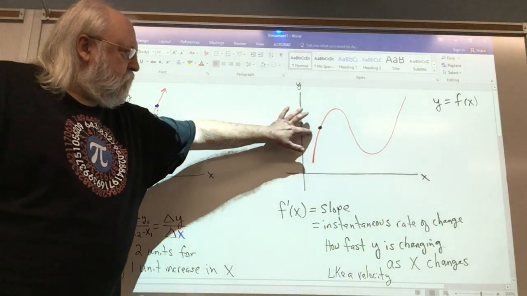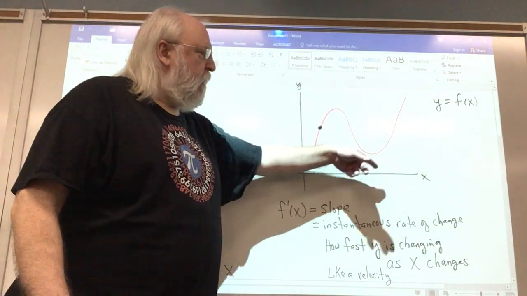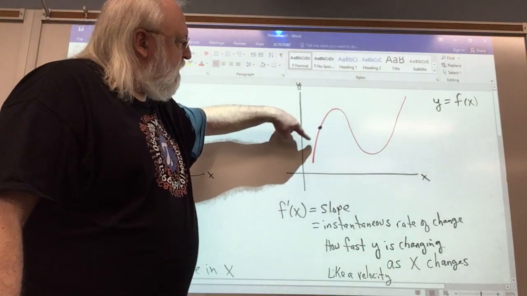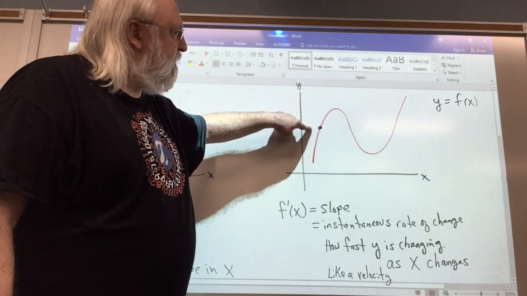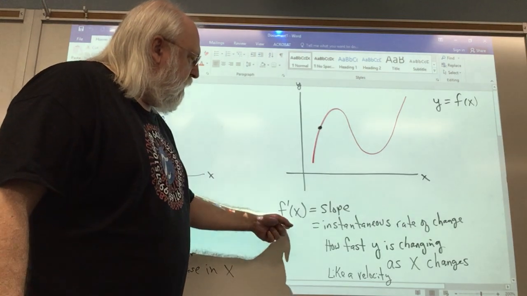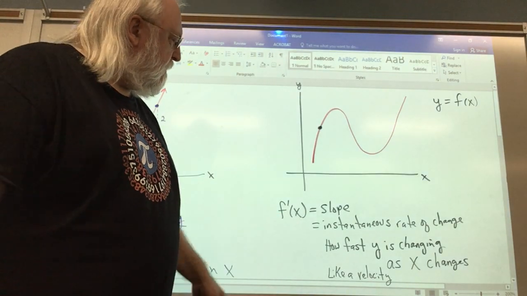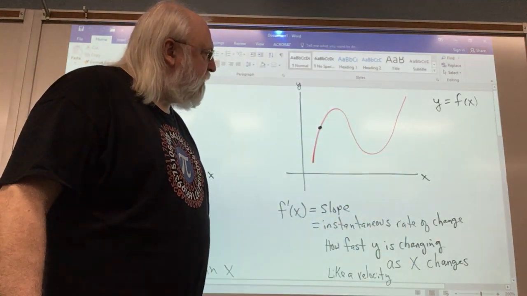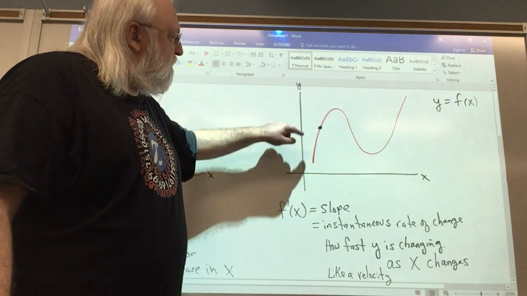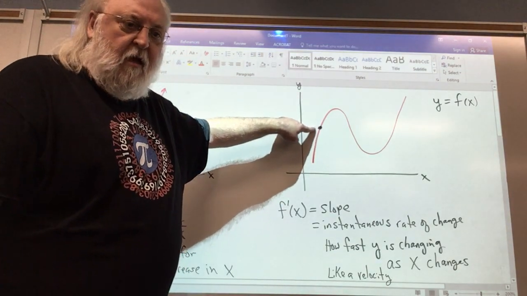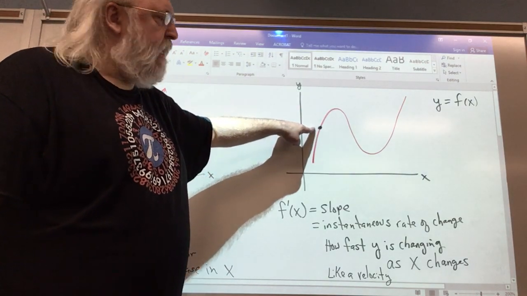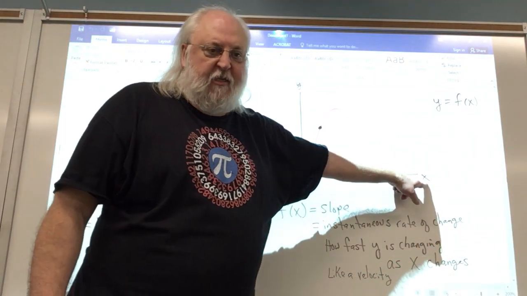Over here, I have the graph of an arbitrary function, and I've labeled a point here. To find the slope, or the steepness of the curve at this point, all we have to do is differentiate the function f of x and get the derivative f prime of x. And f prime of x tells us how steep the curve is at each value of x. The slope, or the derivative, also tells us how fast the variable y is changing at that point as x changes.